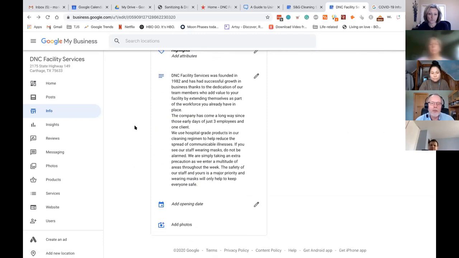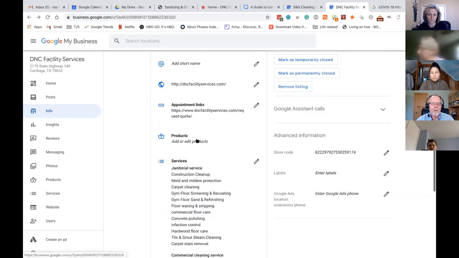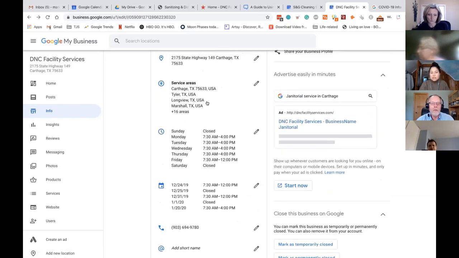Do they have a restriction on that, Lobar, as to how many services you can list? No, they don't. No restriction right here, but for service areas, the limit is 20.